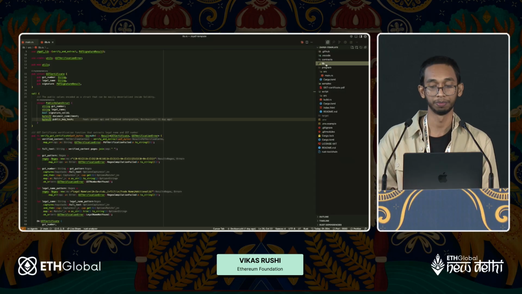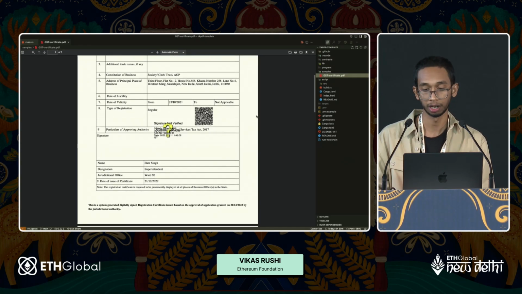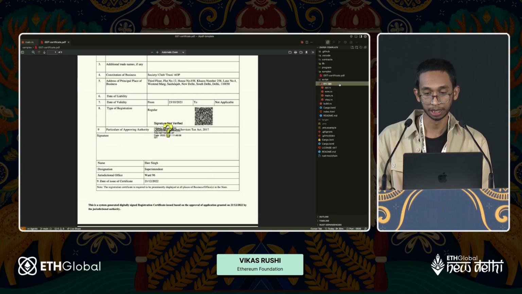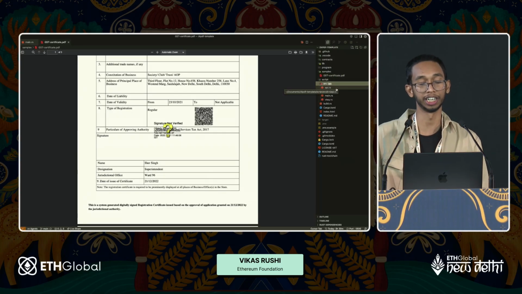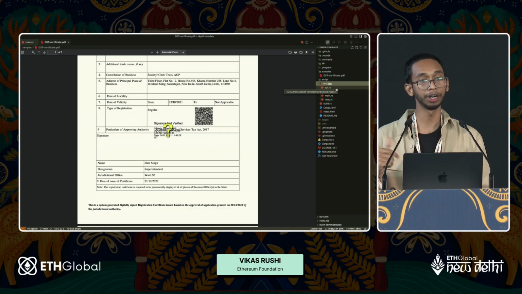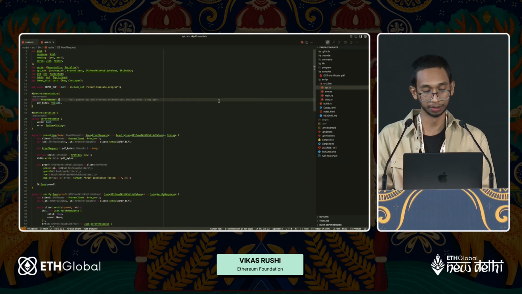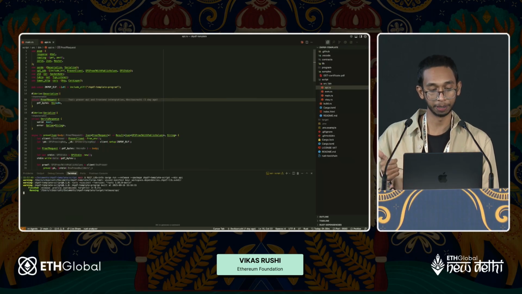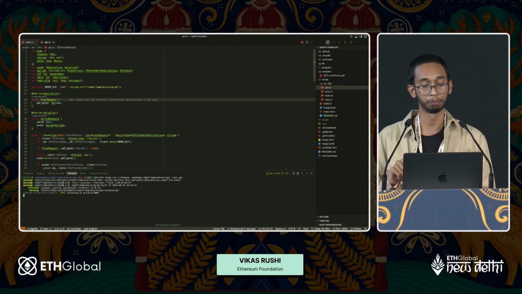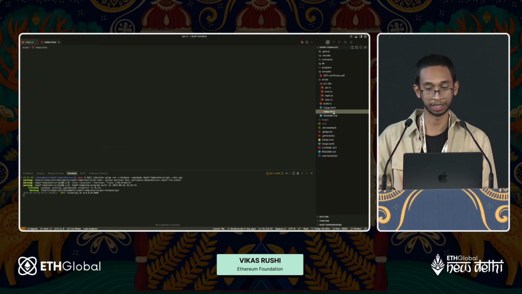The lib is a Rust crate, the program is for the circuits, and samples has a GST PDF, which is a sample document signed by the Indian government, and these are the scripts. There are two ways you could generate a proof. One is a core proof, which generates within a local server-side setup, and the second is ProNet. If you want to utilize ProNet, I have abstracted it in an API server for you. You could just run this command. It will create an API server for you, where you could send proof requests to the Succinct prover network. There's a little demo which I have.